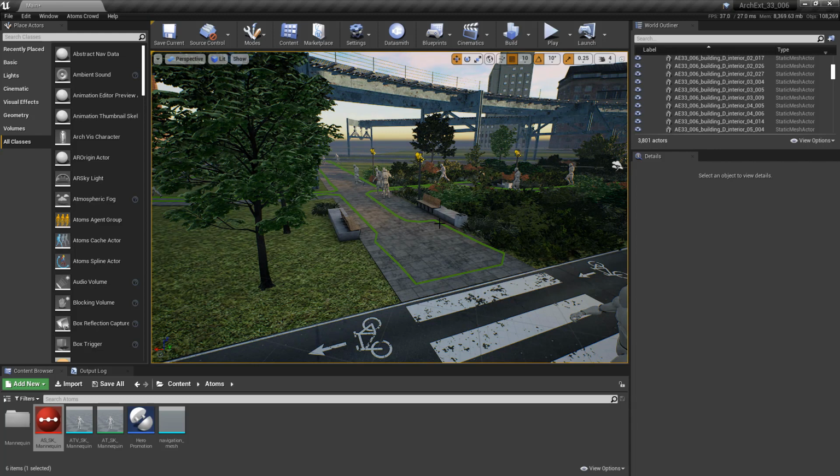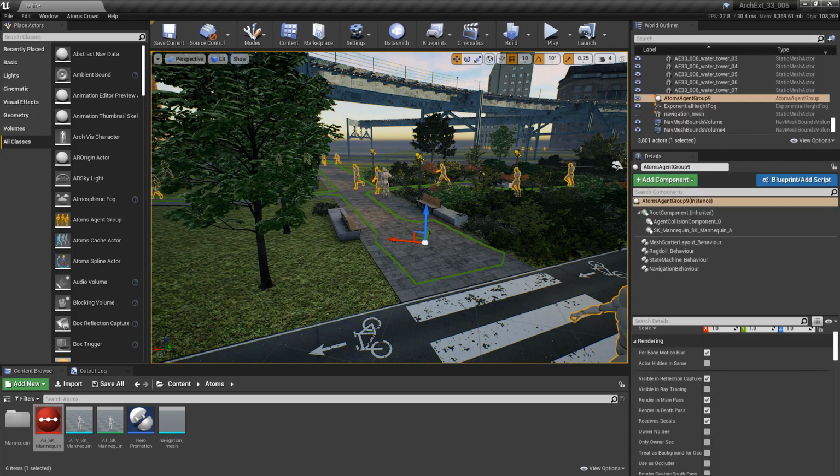So for instance, we have a feature where you're actually able to import simulation data coming from Mass Motion, and then export that data from Mass Motion as a CSV and then import it into Unreal and then use it with Atoms. So basically Atoms will read that data, create the agents, and follow the simulation data coming from Mass Motion, which is quite nice.